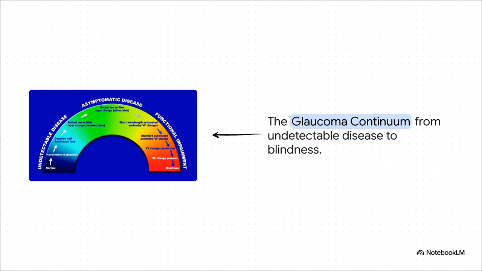And notice how this glaucoma continuum maps out the timeline of this damage. Take a look at the green asymptomatic disease section. Retinal nerve fiber layer death, which is that structural change we literally just saw, actually occurs long before a patient notices anything is wrong, and way before we can even detect any visual field loss on standard automated perimetry. This is exactly why we rely so heavily on advanced RNFL imaging in the clinic. Honestly, if you wait for the patient to come in complaining of a visual field defect, or for it to show up on a standard test, a massive amount of irreversible axonal death has already happened.